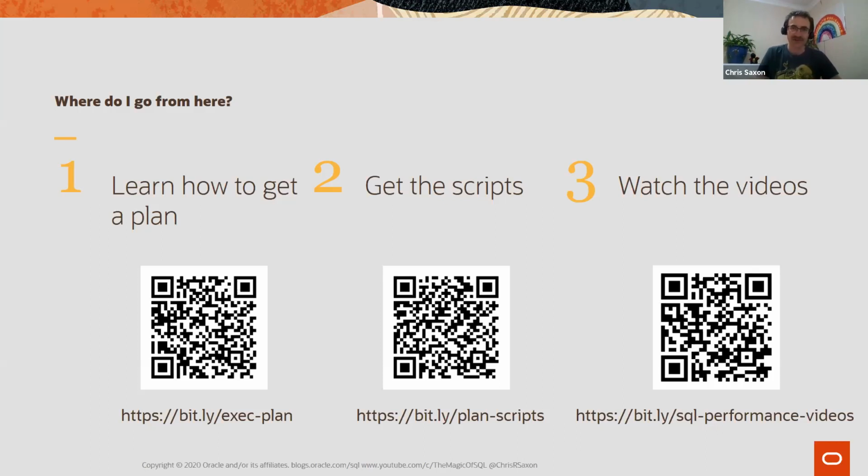Worth bearing in mind, from 12c, the optimizer has something called adaptive plans. This is one plan where it considers two possible ways of joining tables. It goes, well, I'm not sure if nested loops is better or hash joins are better, so I'll consider both. The first time we execute the query, it looks at the number of rows coming out of that first table, and then chooses hash join or nested loop based on that.